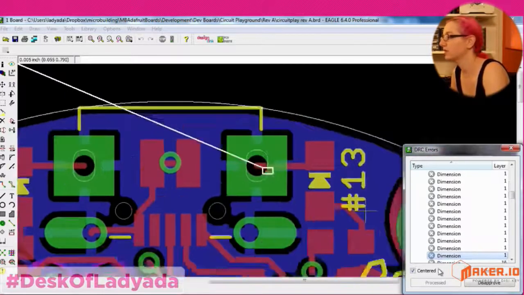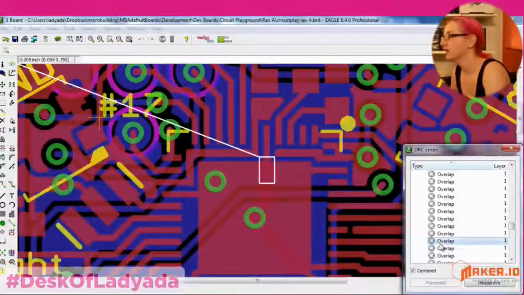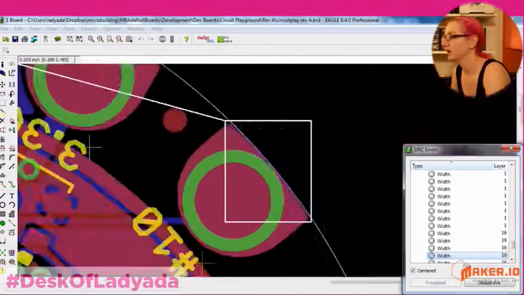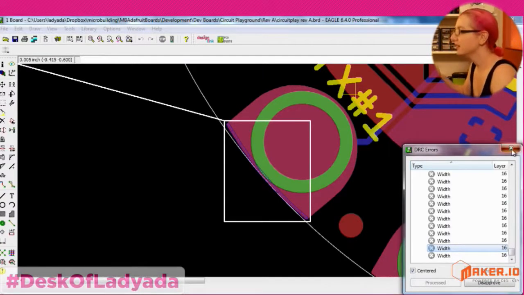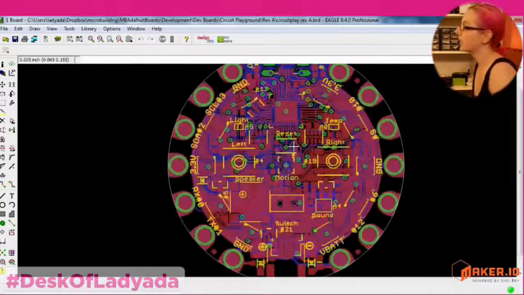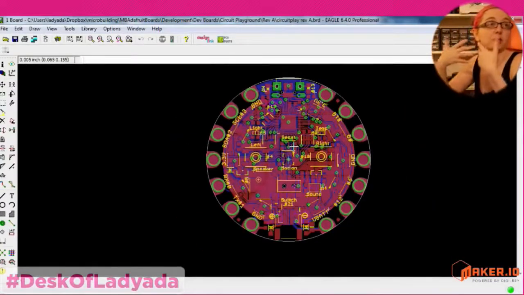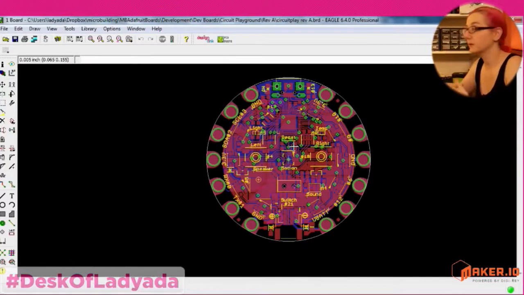This works quite well, but there are a lot of DRC errors. Some overlap because I'm abusing this ground plane, which is fine. Some complaints about the width because even though this is a solid chunk, the width of the line is short. Whatever. None of these are showstoppers, but watch out. Sometimes there are wrong traces, wrong paths. Does it help you? Does it catch stuff? Yeah, go through all of them.